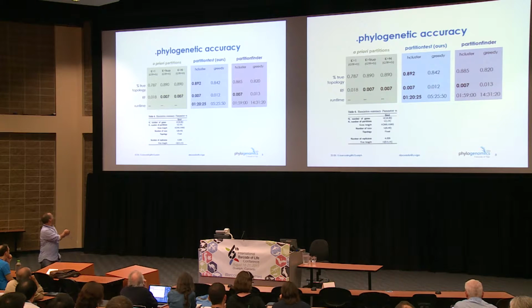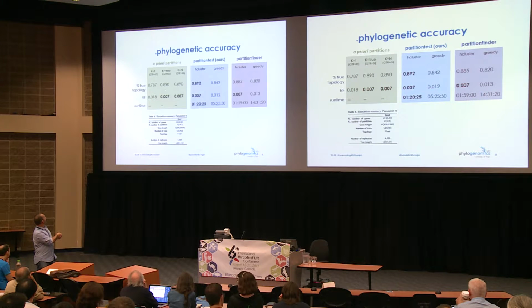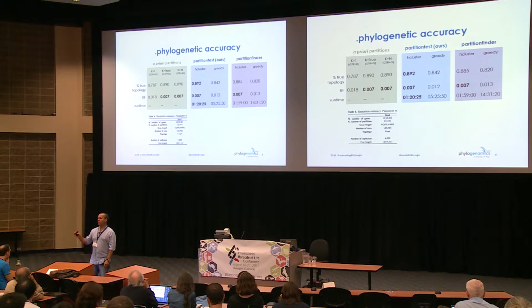Okay? We do as well as using the true model. This is just using the true model, we get the same accuracy. This is just better than this just because of chance. We are doing simulations. But it might also be surprising that if we do a priori assignment of models, we don't do model selection, we just assign each gene an independent GTR plus gamma, we also do very well, okay? So these are the 2 options you have to analyze multilocus data sets.